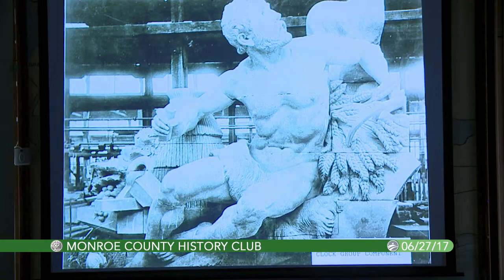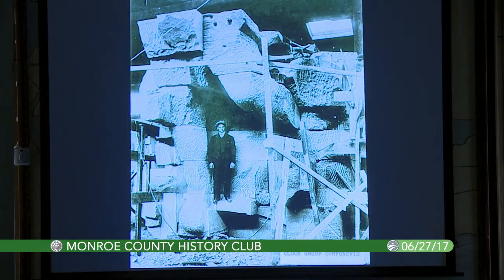There's one of the other gods in the clock group, still in the mill. Now here you can see how the blocks are put together to create these very large sculptures. All right, so here's a seam. You see it going on out into the wheat here at the leg. So these stones are stacked up on top of each other and then roughed out, presumably by this well-dressed man. I don't think he wore that to work.